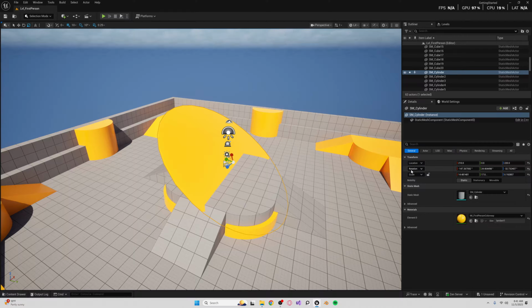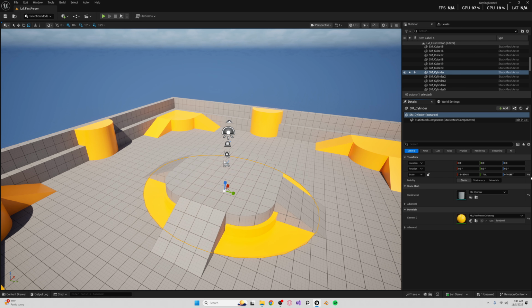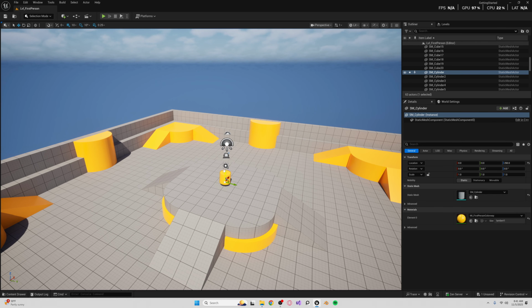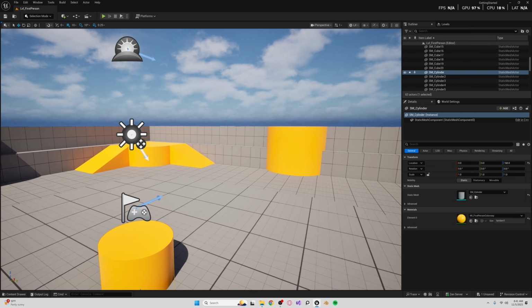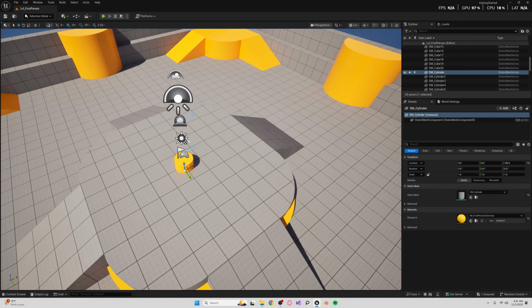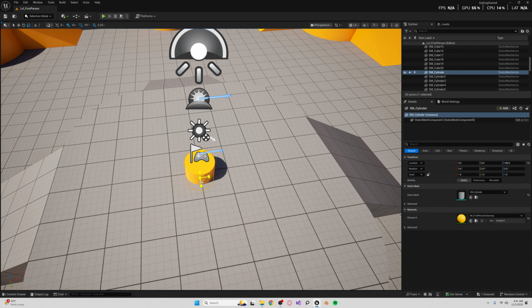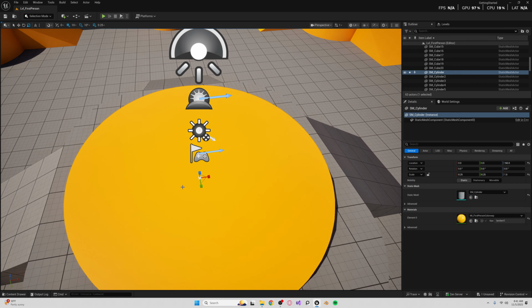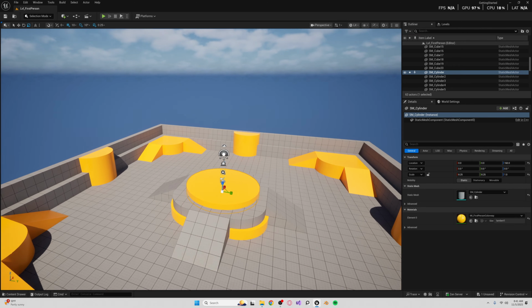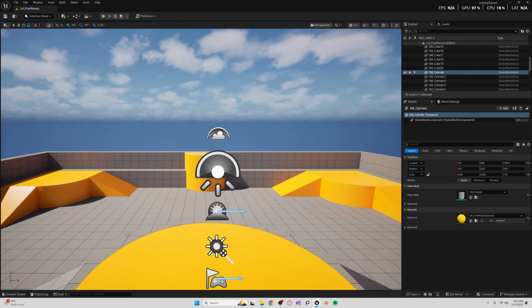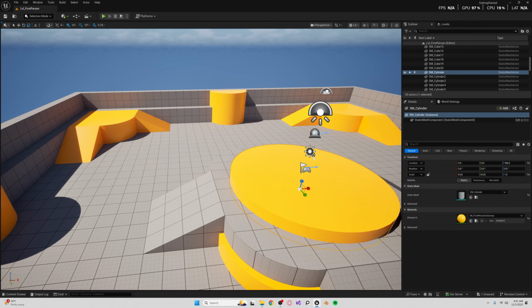And over here on the right side, you'll see all the different location, rotation, and scale. If you ever want to reset an object back to its original state, you can just click this undo arrow right here on the right side, and it will automatically reset that thing. And if we do that, you can see that Epic Games had already scaled this up to fill this platform before, right? And if you want to do that, you can just scale it back up like that. So that is the basics of navigation in Unreal Engine.